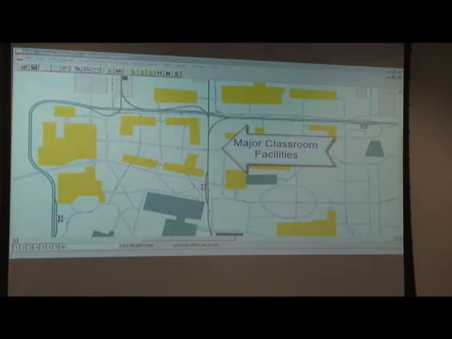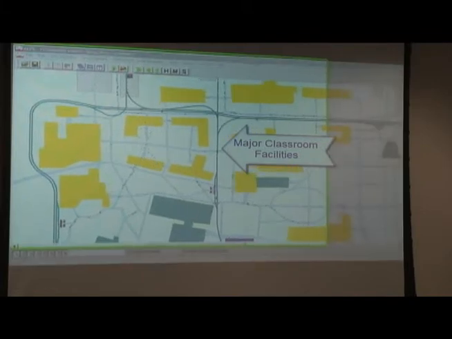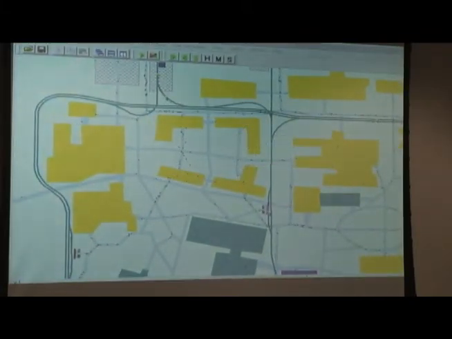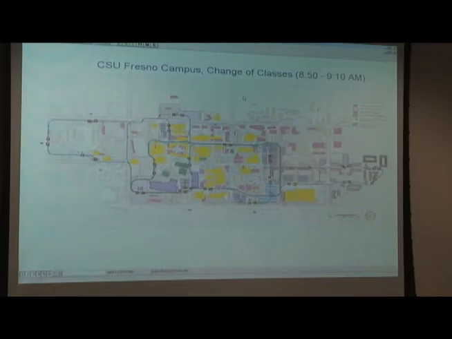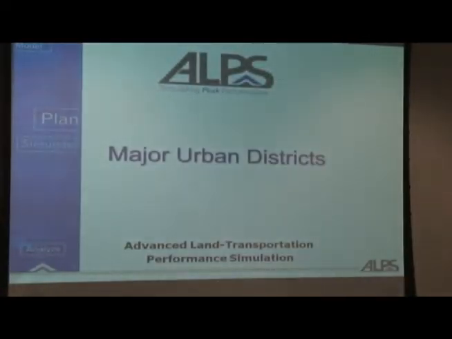What this is going to illustrate here is the effect of the class change. There are some people wandering around, probably got out of class earlier or were making their way from the library, and then all of a sudden everybody that's in class starts to pour out of their classroom building. And many of them are just changing class buildings, but many of them are going to the transit system, and so we're able to test this surge flow condition in a manner that had not been done before.